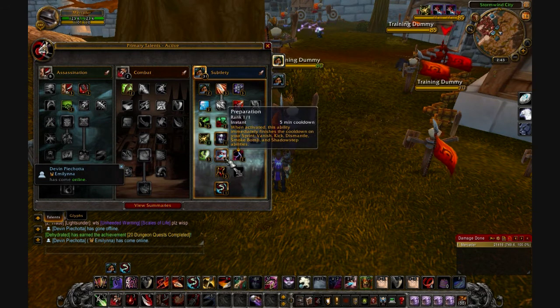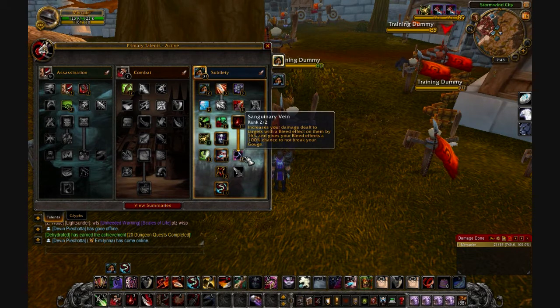And premeditation resets the cooldown on your sprint, your vanish, your kick, your dismantle, your smoke bomb, and your shadow step abilities. And it doesn't really get used that much, but in arena it's mostly used for the vanish or the smoke bomb. Well, it can be used for both.